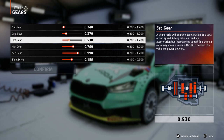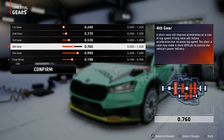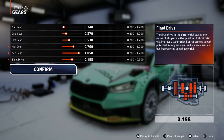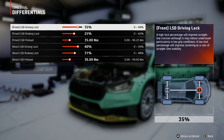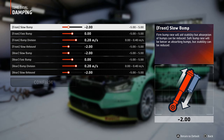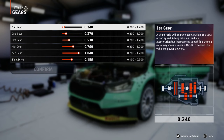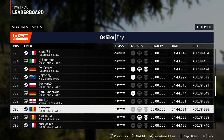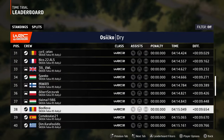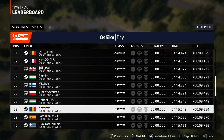Everything feels really good now. I adjusted the final drive a few notches up to achieve faster speeds and lengthen 4th and 5th gear. During the last 3 runs I decreased the camber value for both front and rear axles because I felt instabilities on shallow turns and straights, plus made small adjustments to the gearbox. After the very first run which ended in 780th place with over 38 seconds of difference from first place, this setup performed quite well — placing me in 38th position with less than 10 seconds of difference, after only 10 runs on this track.